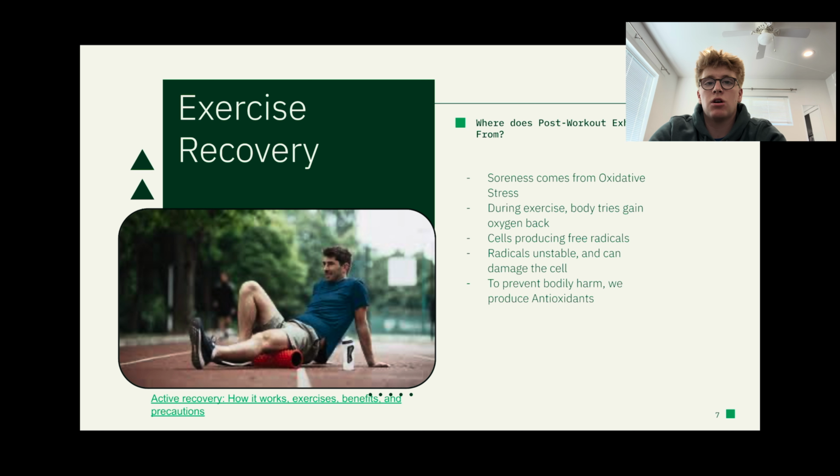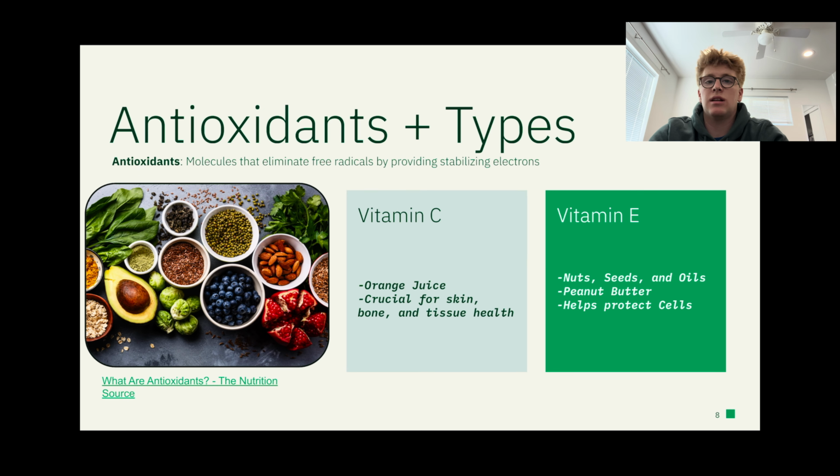These free radicals are reactive oxygen molecules like O2-. These free radicals have free electrons, which makes them unstable. When these free radicals react with our muscle cells, they disrupt muscle recovery because they damage proteins and cell membrane, slowing the healing process. If they accumulate over time, they can even cause long-term effects and damage to your muscles. Luckily, our bodies have a protective mechanism, which is antioxidants. Antioxidants are molecules that eliminate free radicals by providing electrons, thereby stabilizing them before they kill the body's cells.